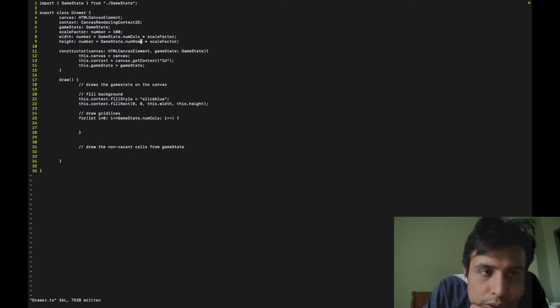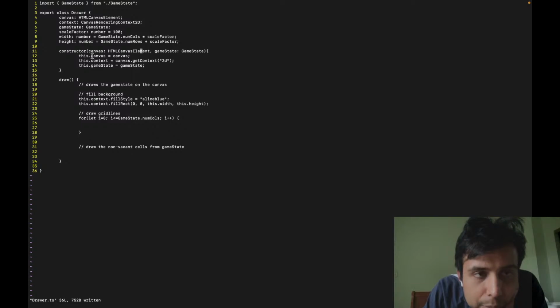That looks a bit more, that looks nice, and everything relies on the single source of truth, game state. Well, technically the canvas itself is hard coded, but oh well. I mean, who cares? The point is, I want to use the scale factor to draw the grid. That's the whole point of this, right?